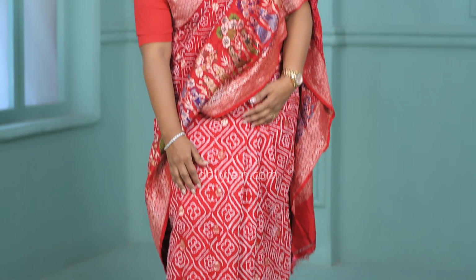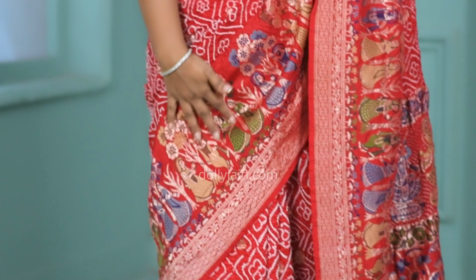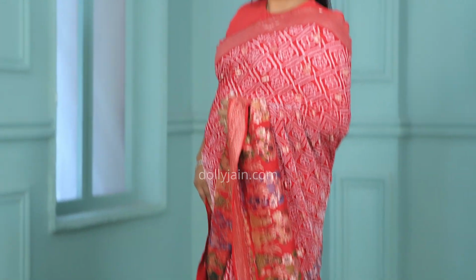Most of the time people just feel that they can't wear a bandhani because it doesn't fit them, or because the crinkle makes it too short, and they end up ironing the whole sari. And if you iron the whole sari, it doesn't look like a bandhani, it looks more like a printed sari. Just look at this. Because of this work, I can feel it is bandhani, it is natural, it is tie and dye. The moment I pull this and iron it straight, it will look more like a printed sari. You've paid so much for a beautiful art. You're not going to iron and ruin this.